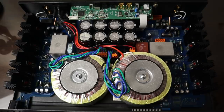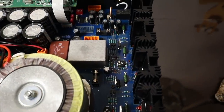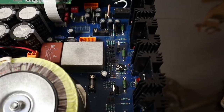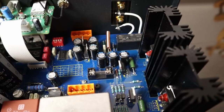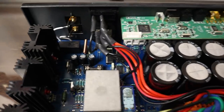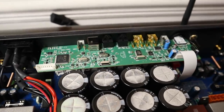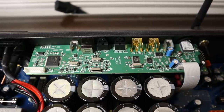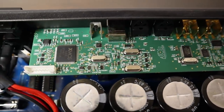What we have here is a dual mono design — essentially two monoblocks in one chassis. The power amplifier itself is a fully discrete design with lots of through-hole components rather than tiny surface-mount components, and that's in the pursuit of better sound quality. The electrolytic caps you see are from good quality manufacturer Jamicon, and it's the same on the other side in this dual mono design. The preamplifier section is underneath that board, with input switching relays, and the board on top is the DAC board with the Bluetooth antenna and receiver, based around the AKM DAC chip. The XMOS chip takes care of the USB interface.